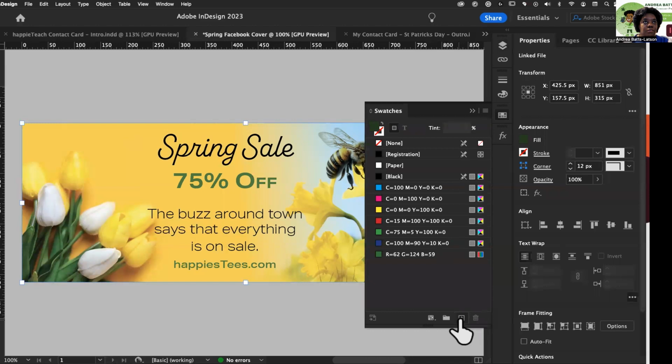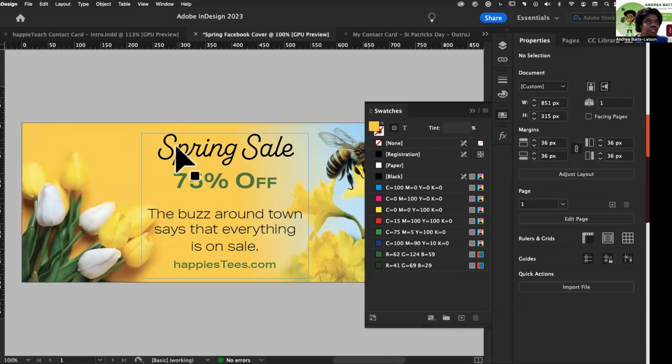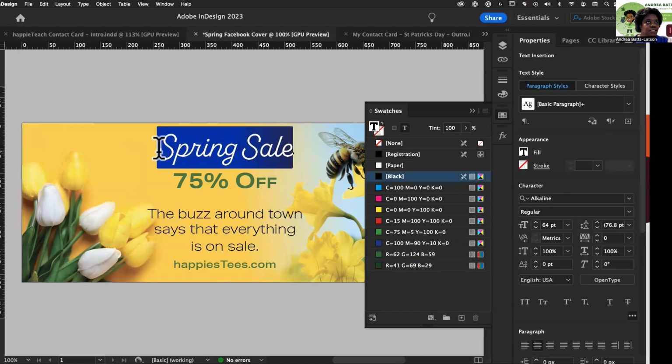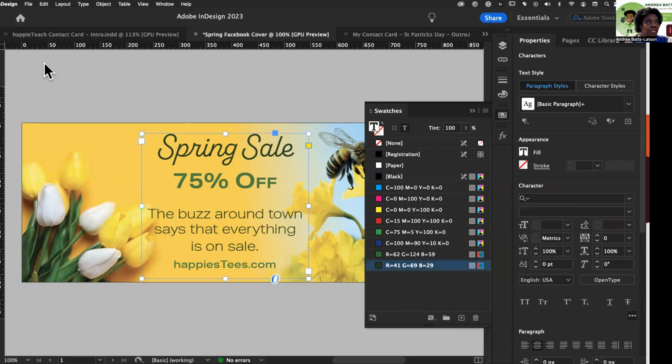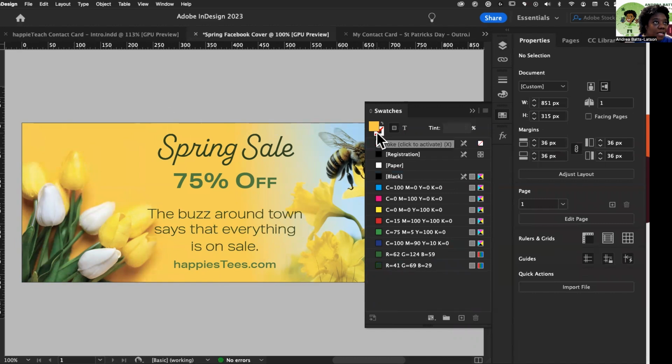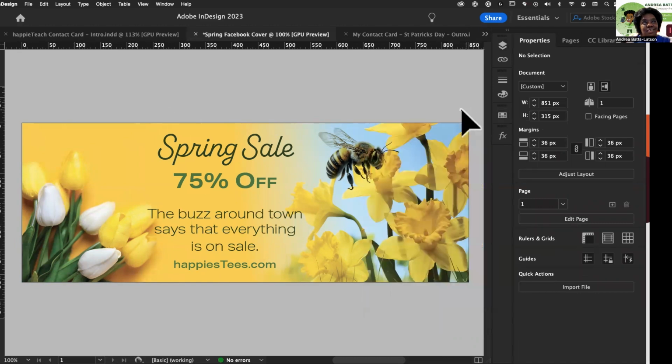I'm going to add it to my text, and now we'll see how this looks. So spring sale, go with that dark green, and the buzz around town, go with that dark green. And you can't really see it or tell the difference, but when you print it, you should see a difference, I hope.